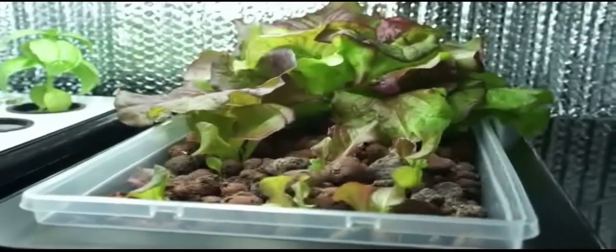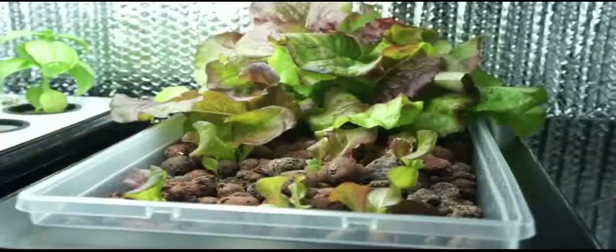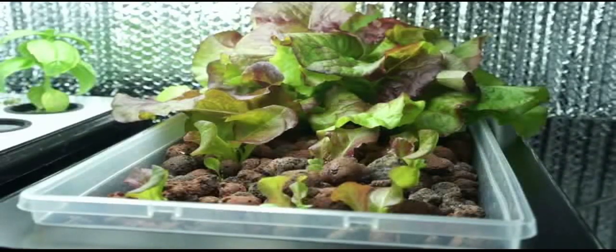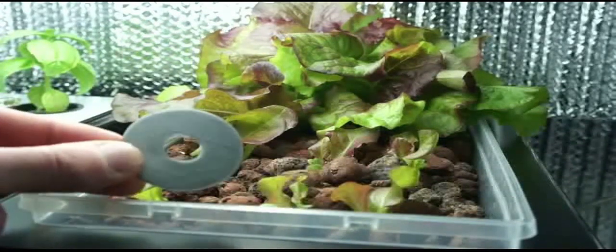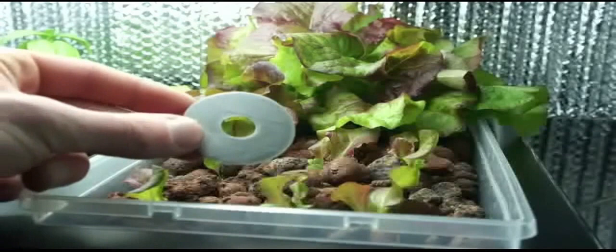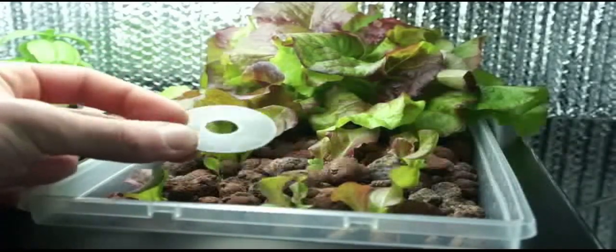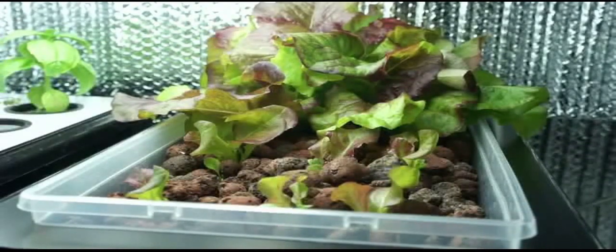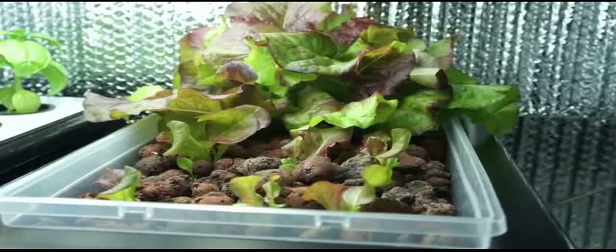The lettuce on the other hand is thriving — this is massive, now probably four or five weeks old. I'm kind of just picking off leaves as it goes but letting it grow to see how big it gets — absolutely massive. The only problem is I've 3D-printed little caps that go over the net pots to help prevent light from getting down to the tanks. This big plant was started in one of these two-inch net cups, so the stalk is growing through the center hole, about a half-inch hole, which kind of limits the size of the plant. The rest of these plants are growing in rockwool cubes inside the hydroton pellets with no collars, but the big one in the back is a monster and we're just leaving it to see what happens.